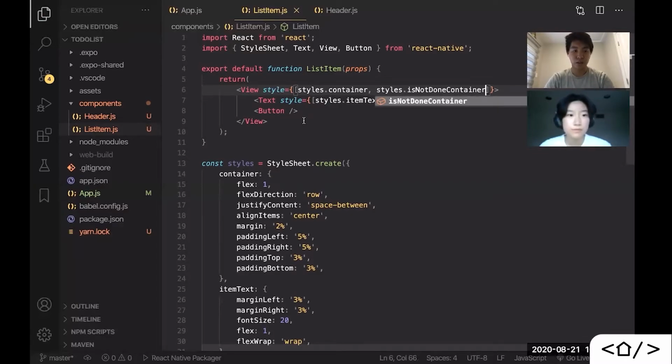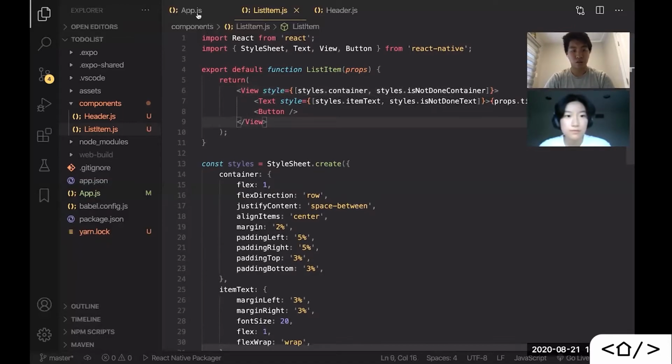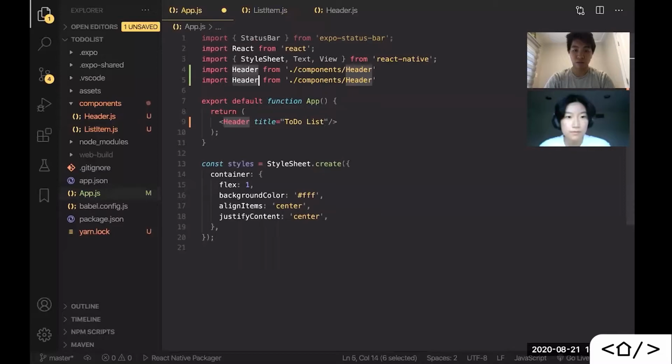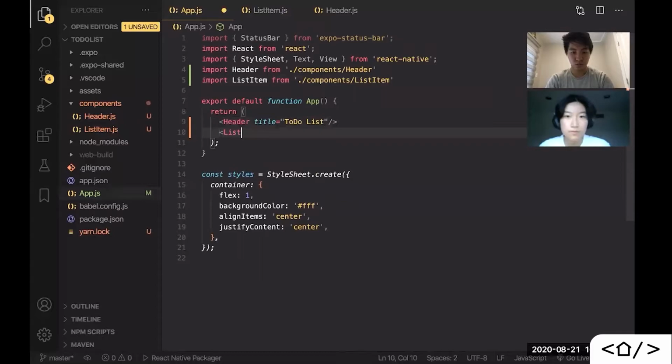And then we can go ahead and go back to our app where we can render this list item. Similar to the way this is, we can go ahead and add that, but instead we're going to import list item from components/list item. And then here we're free to create our list item component.